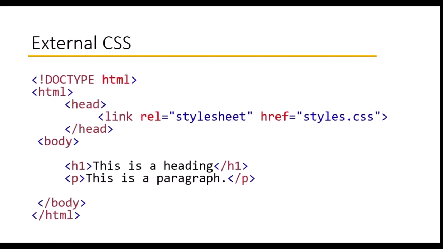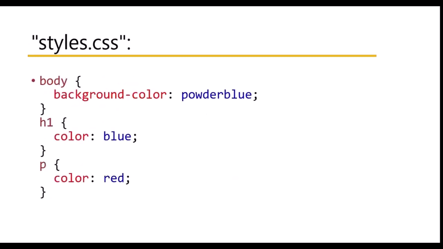An external style sheet is used to define the style for many HTML pages. To use an external style sheet, you can use this link for every single HTML page. That's it. The external style sheet can be written in any text editor. The file must not contain any HTML code and must be saved with a .css extension. So as you can see, this is what our CSS sheet looks like, with style as its name and .css as its extension. In a CSS sheet, we cannot add HTML elements or tags. We only use CSS there.